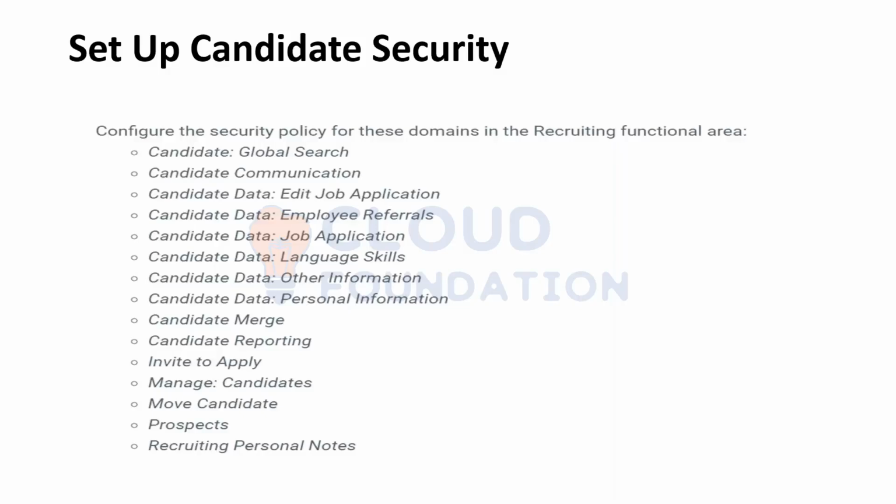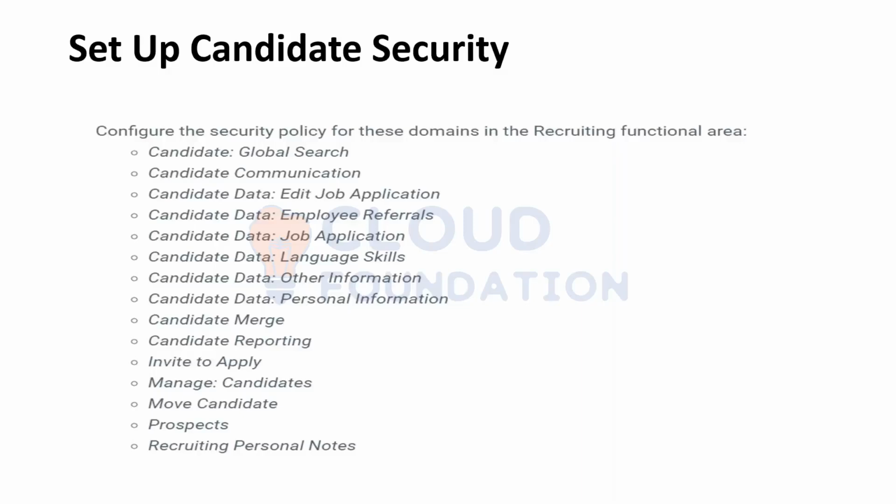Then candidate data, any other additional information anyone wants to view or modify, that would be possible by giving the access in this domain. Candidate data, personal information like phone number, address, basic details about birthplace, birth, email ID, and qualification, every such thing, who can access it? Then candidate merge, who has the access of merging the candidates?